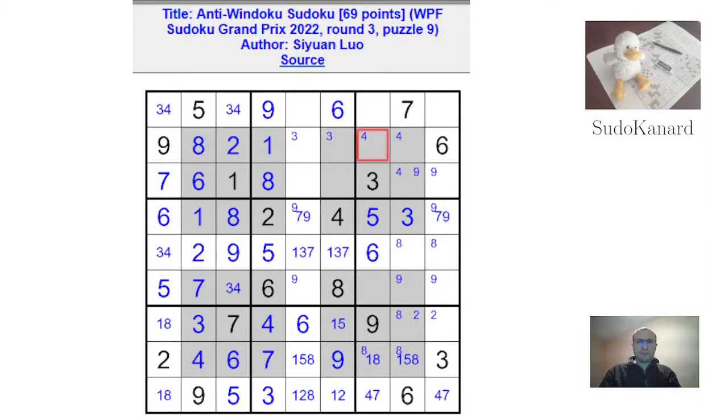So 3, 5. There must be a 7 here, but 7 can't be in the shaded region. So 7 is here, that's a 3. So this is 9, and this is 7, and it puts the 9 somewhere. I don't remember where. So that's not 7, that's not 3. And actually, in this column, 7 has to be here. This is 1, 3. So we can remove 1 from those cells. So there has to be a 1 here. That's interesting.